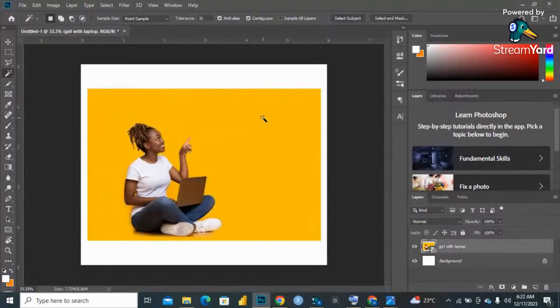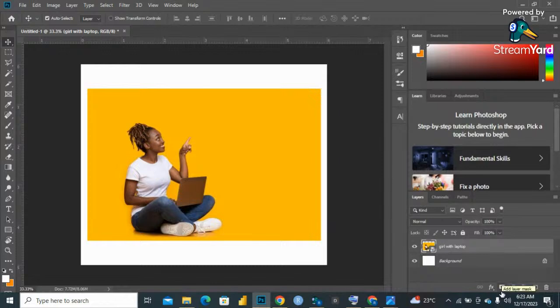I will deselect everything, because I told you we are going to create a mask. A mask is like an invisible layer. All the editing I want to do, I will be doing on that layer, not on the image directly. If you come down here on your layer panel, this FX is for editing, for when you want to add style to your layer. Then the next one, the circle, is add layer mask.